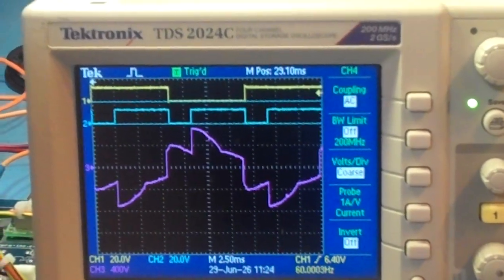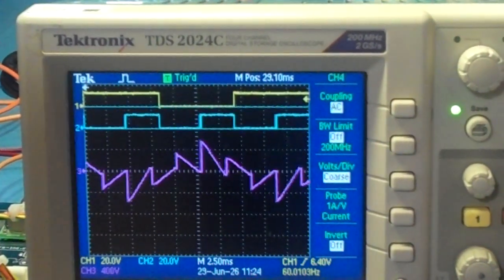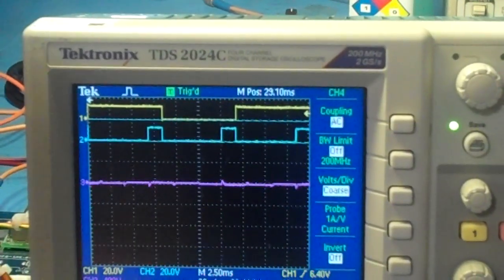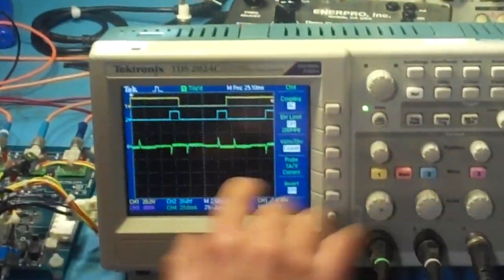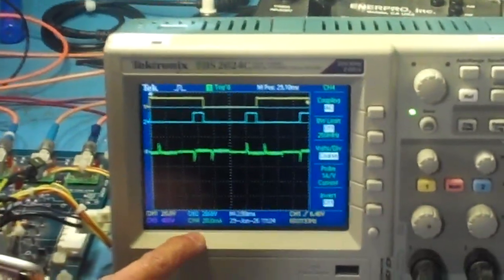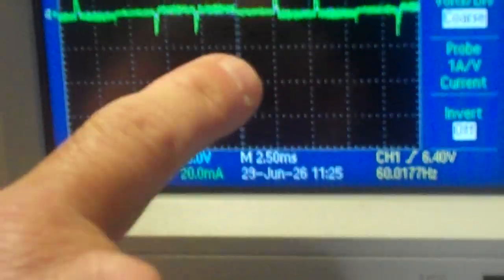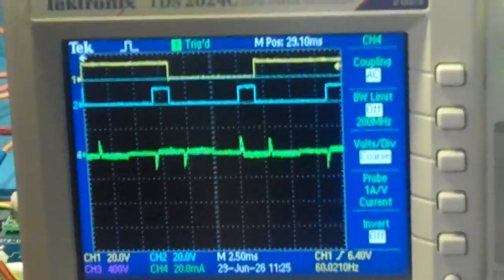So go ahead and start bringing it down. All right, thank you. So we're back to now 10 volts, and again, you can still see. Now I'm going to bring in now the current, and by the way, there's only 20 milliamps per division. That's the way we set it up. So now here we have those two dual spikes that we're questioning.